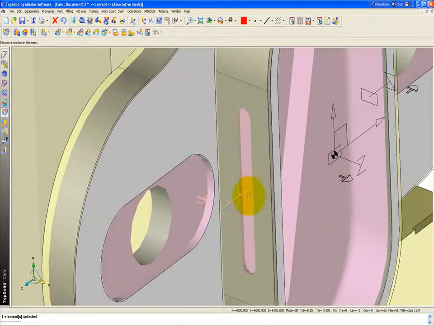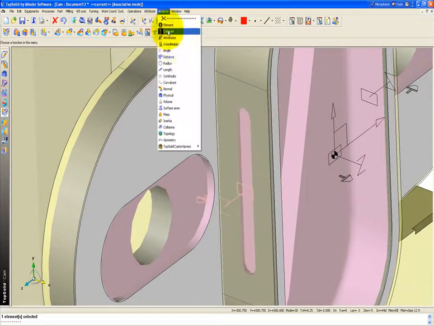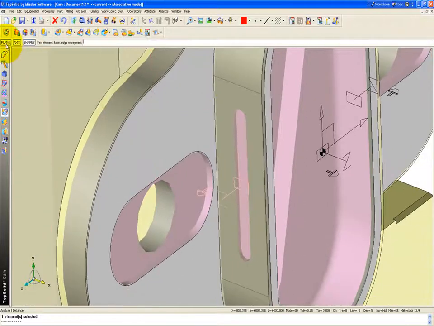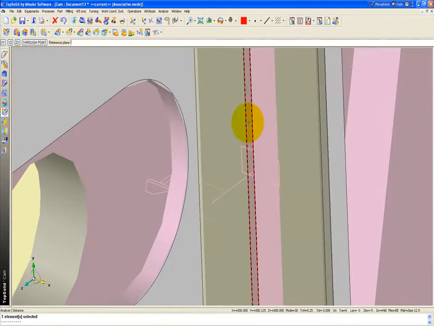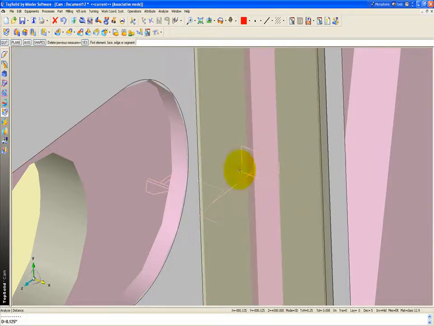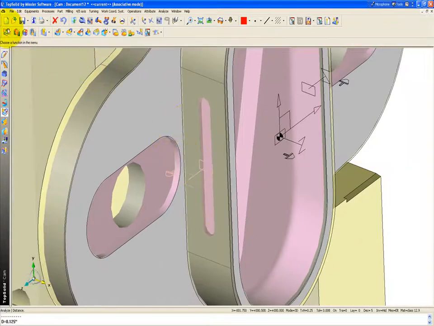And now, maybe we want to know how big the slot is. We can go to Analyze Distance. And for example, I'm just going to say plane, from that planar face to that planar face. And you can see we have an 1/8 inch worth of material, or of distance, pardon me. So here, if I select this, go right to there.